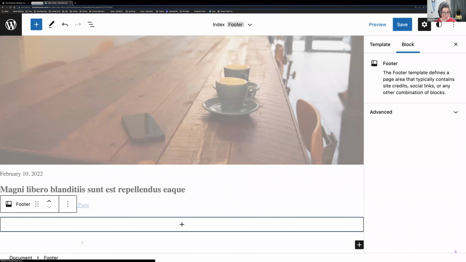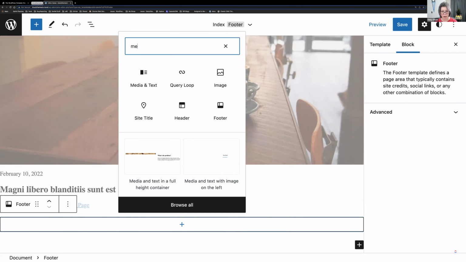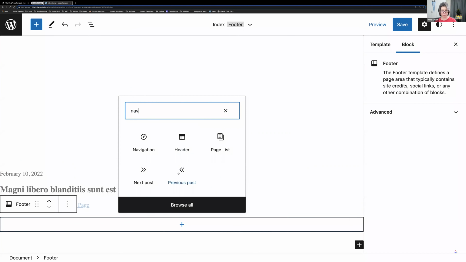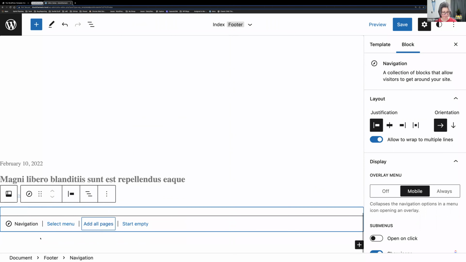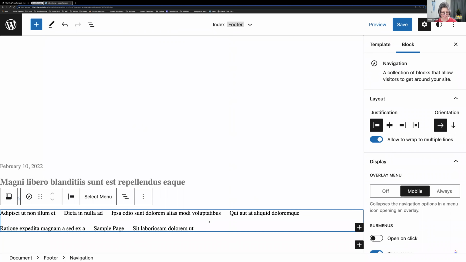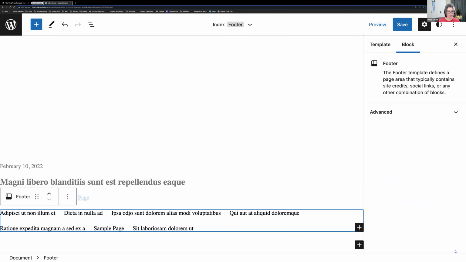And hit create. And let's say I'm going to create this with a menu. I think it's called navigation. Ooh, where did everything go? Okay, so I'm going to add a navigation to this. And I'm going to click add all pages just to get some starter content in there. And that is one of the options that you have, is to create a menu that just automatically adds all of your pages to it.